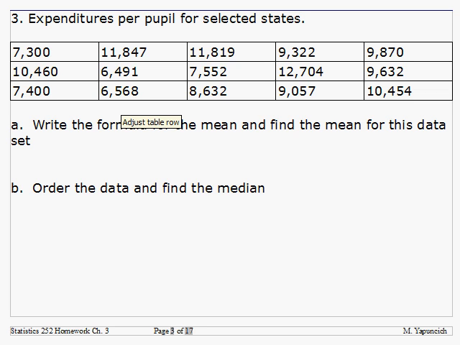In this chapter there's quite a bit of calculation compared to the other two. Start off here with a list with some data. You're given this data set: expenditures per pupil in selected states. How many states? 15. You need to write the formula for the mean and find the mean for the states. I want to see the formula. I'm going to use mu here, you could use x bar. To find the mean, add up all the values, remember values are generally denoted with an x, and divide by the total number that you have. That's a capital N.